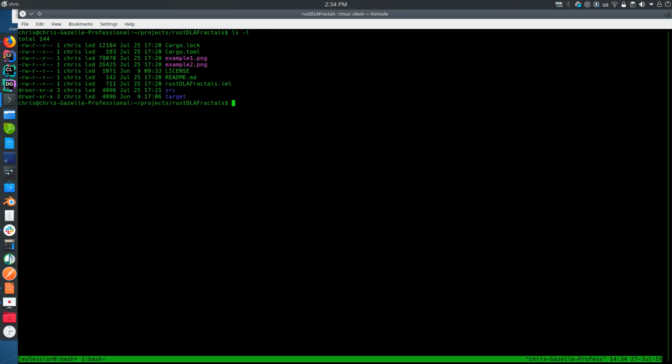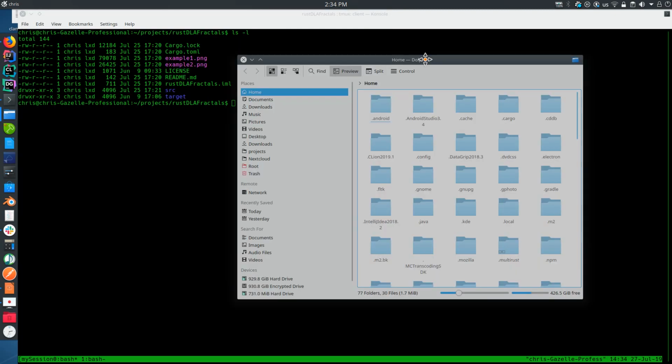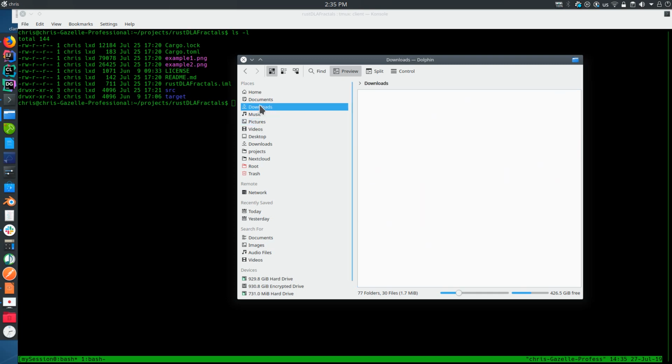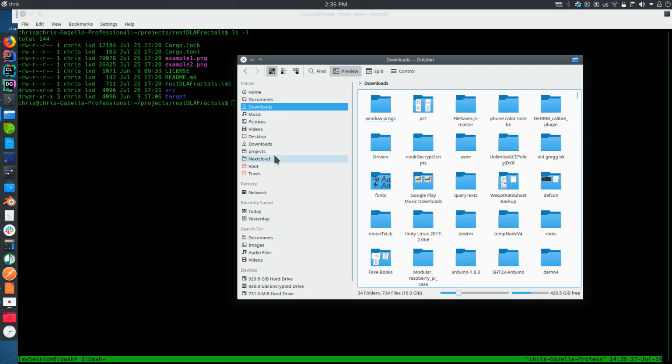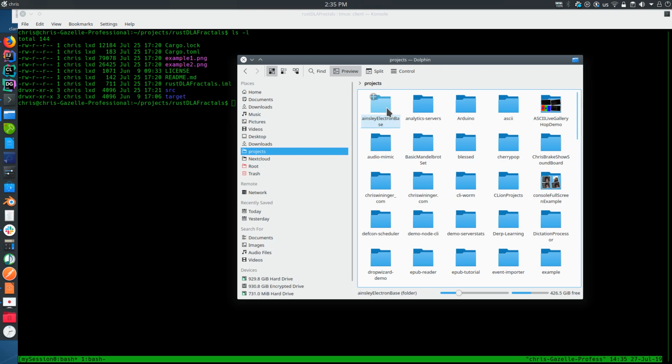And if I was to cargo run this, it would just execute here on the command line, and it would spit out one of these PNG files. I'm just going to skip to the end result rather than spare you sitting there waiting for it to run. The way I've got it set up now, it probably takes a minute or two. So we'll just go over here to projects, and we'll open one of these and give you an idea of the kind of things this generates.